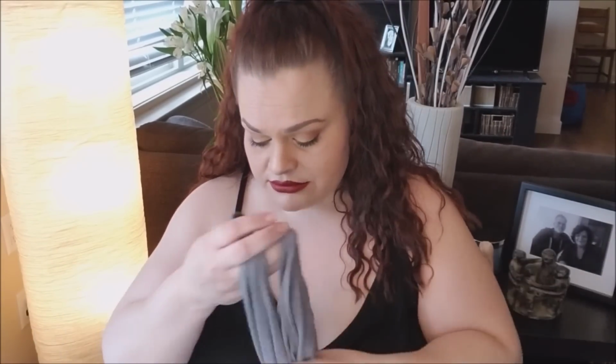So even an 18. But, you know, I don't really mind how they fit because I wear them. I don't mind them being a little bit looser, especially if I'm tucking them in. It really doesn't matter. So I'm actually really happy with them. And I haven't washed them yet, so they might even shrink up a bit in the wash. But they're just really nice. They came in a 3-pack, and yeah, they're great.